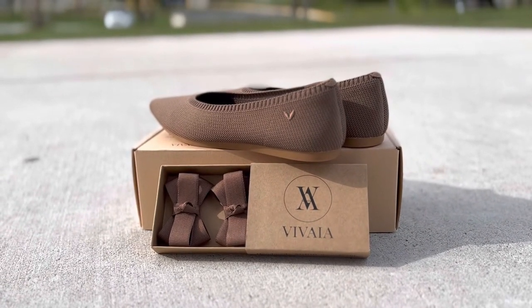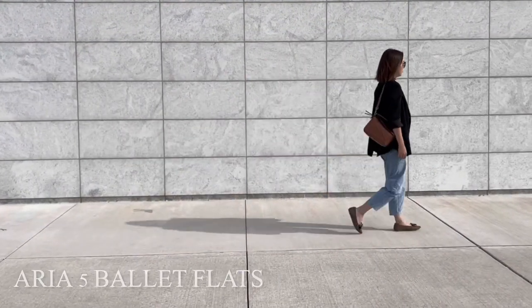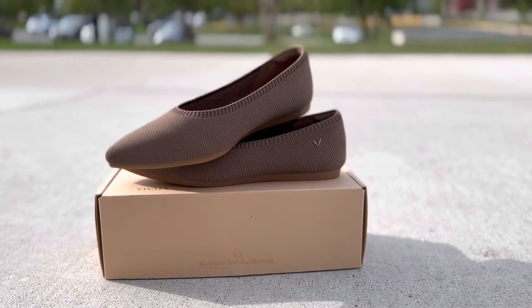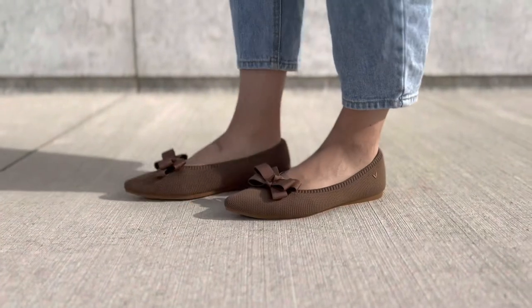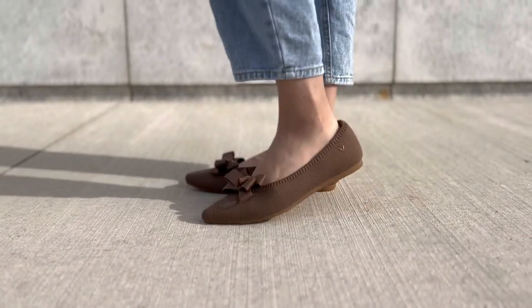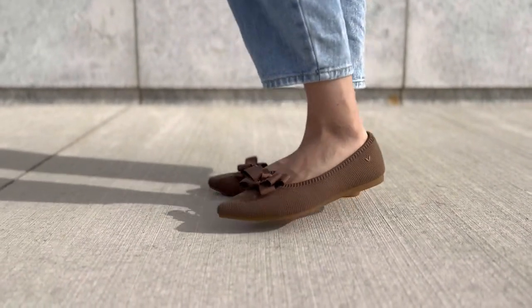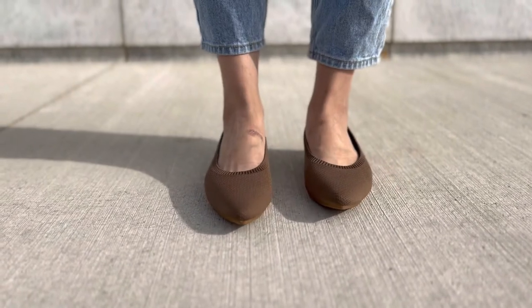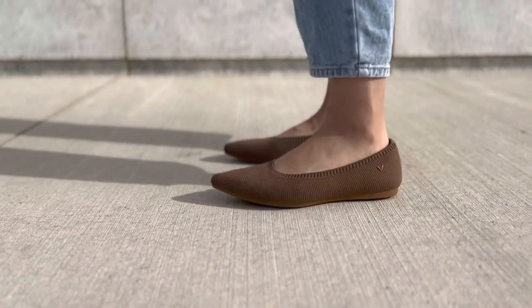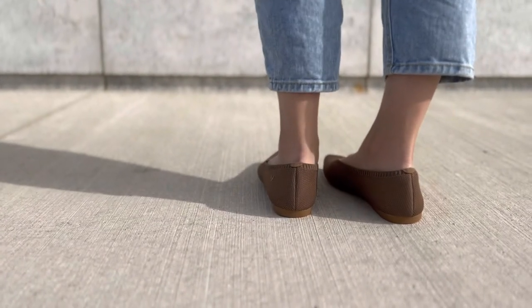The first pair is the Aria 5 Ballet flats. I have never in my life worn such a comfortable pair of flats until now, and this is not an exaggeration. There are several reasons why I love them. First, they are very comfortable and functional. The insoles are well cushioned, meaning my feet and knees don't hurt if I walk on these for an extended time. The back heels also have cushion — this is one of the areas that get bad blisters every time I break into a new pair of flats, but these didn't create a single blister.